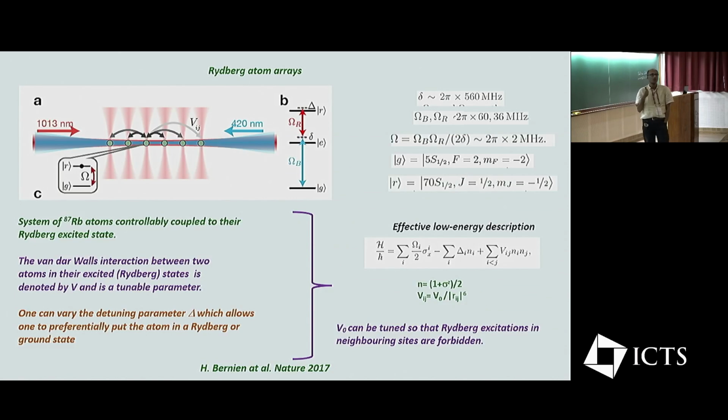And if you put all of this into a black box and churn a little bit, out comes the Hamiltonian, which is this detuning term, the interaction term, and this coupling term. Okay. And since there are just two states per site, one can write a spin representation for this. Here n is the number of Rydberg excitations, and that is related to sigma z by n equals 1 plus sigma z by 2. And the Rydberg interaction is typically 1 over r to the power 6. Okay, that's standard.